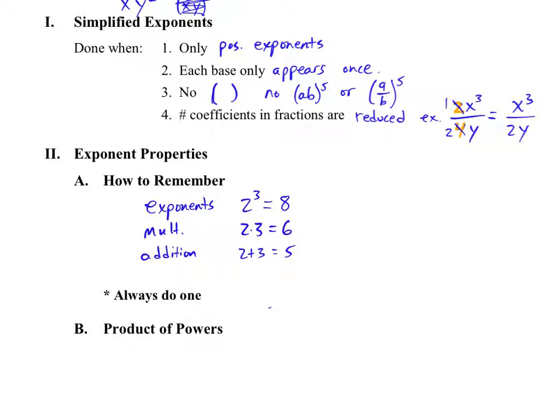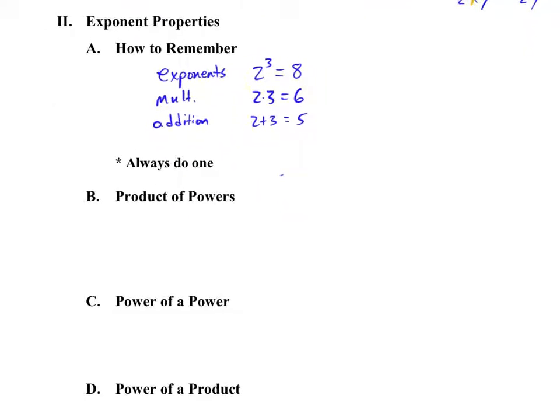So for me, how I remember these things is I put those in order in my mind if I had to. And I'm going to put it in red for dramatic emphasis: always do one step lower, or one step weaker, you could say, with the exponents. That probably makes little or no sense now, but it will soon.